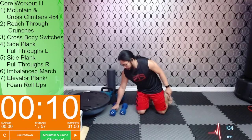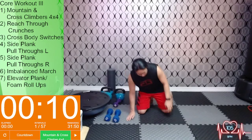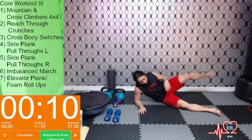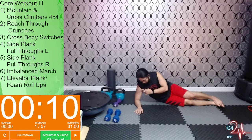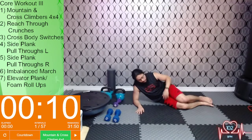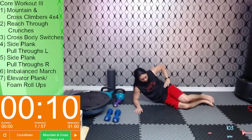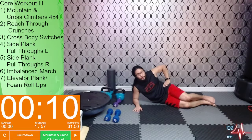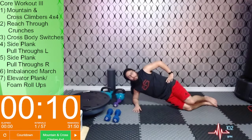Side plank, hold. We're going to be on our side, on our elbow, shoulders stacked above the elbow, knees about 90 degrees, knees stacked, feet stacked, hips are stacked, and just raising our hip up. We're going to hold for 30 seconds here, warming up our side core.